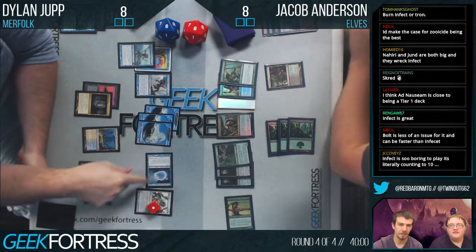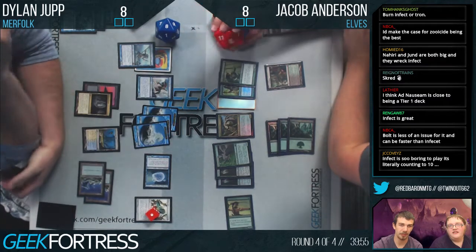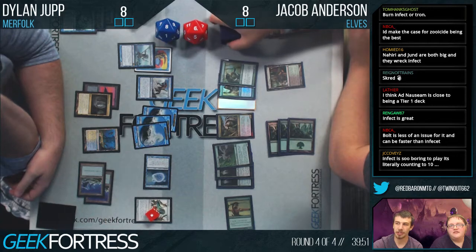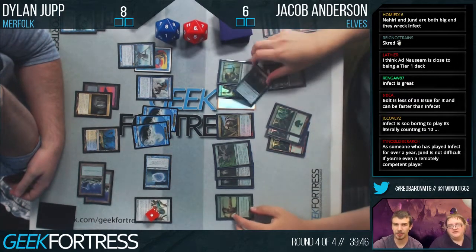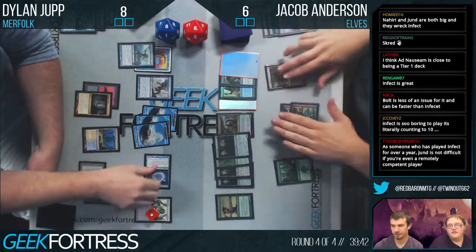So, a swing in for 4-2, not going for the swing all out. We do have that Master of Waves. Are you sure that that was another Master of Waves in hand? I thought it might have been a Master of the Pearl Trident. I think it might have been that Master of the Pearl Trident.